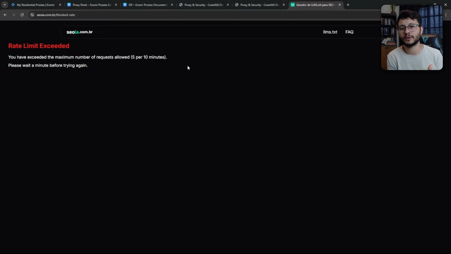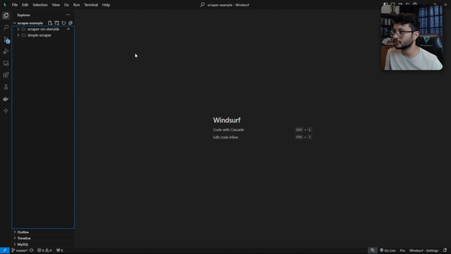And obviously a website wouldn't block your access after 5 times you fetched it in 10 minutes. It would probably block your access after like the 100th time that you're trying to access it in a minute. And ideally you wouldn't want to do that, right? Unless you're trying to DDoS the website. So again, you promised me this in the beginning. You won't use this to do anything illegal, right? Now let's open the actual scrapers.